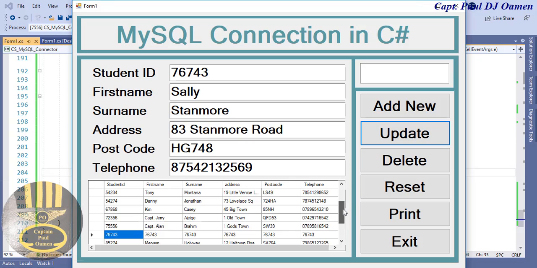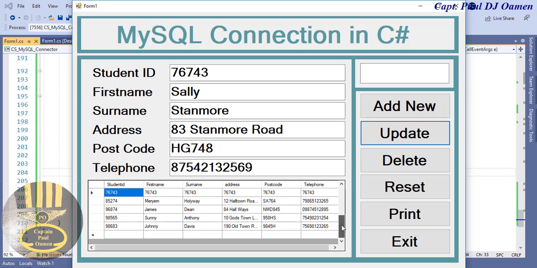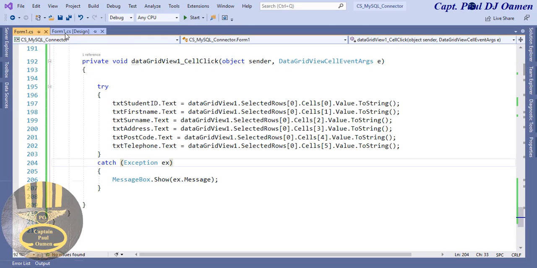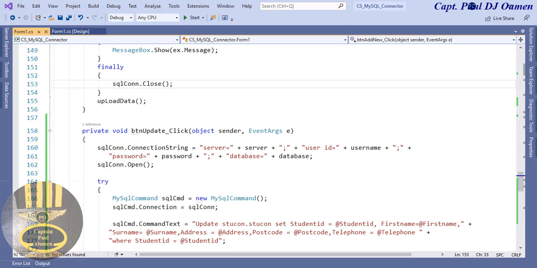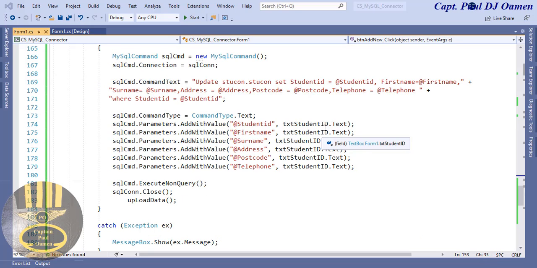There we go. I think it's working. No, it's not working. Oh dear. Let's go inside the code of update and see what I've done wrong in there. Double click on update. Let's check this out, guys. Oh boy, that's very bad of me. So that's the problem when you copy.